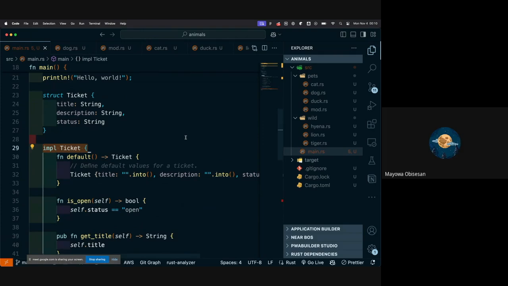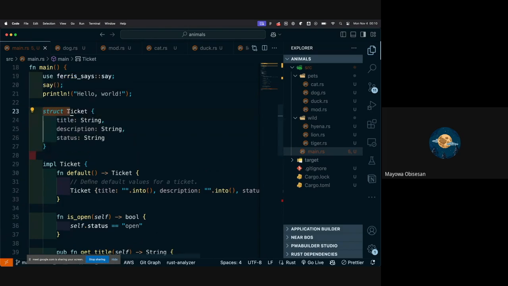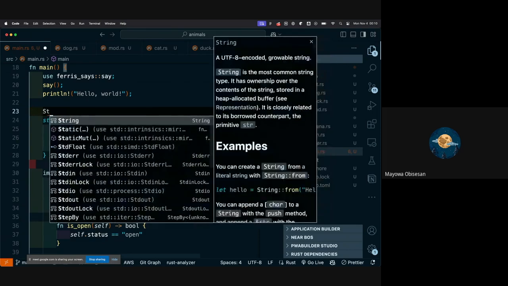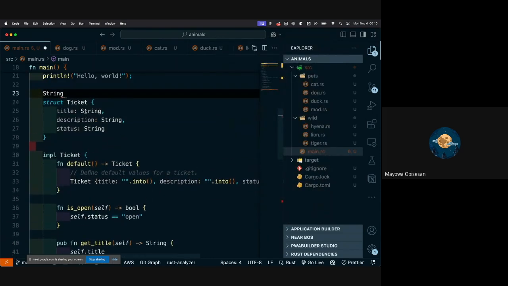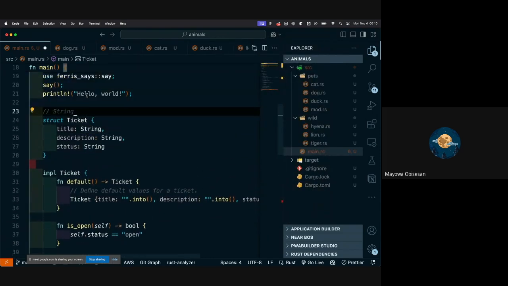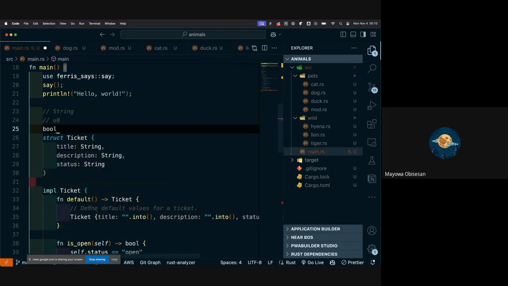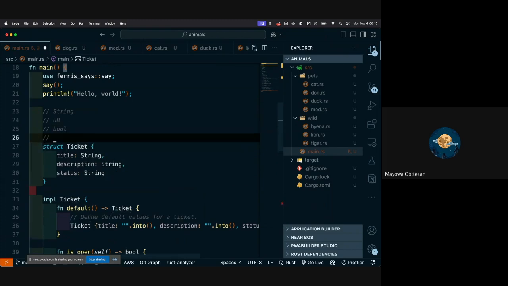Okay, so this is it, right? The reason why this is done like this is how Rust syntax works. When you have the struct, remember that a struct is just a type. Whenever you define a struct, you are defining a new type, a type like string. This string type that we have been using is a type. The u8 is a type. The bool is a type. So now this ticket also is automatically a type.